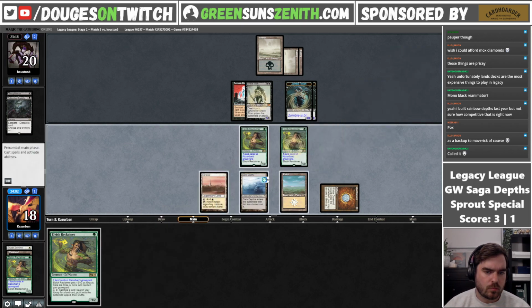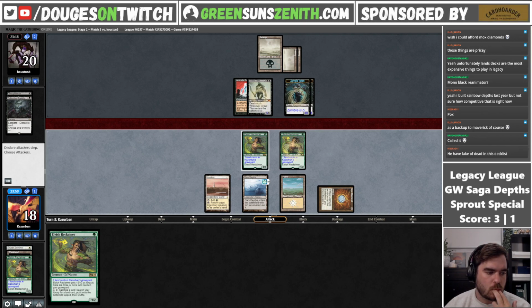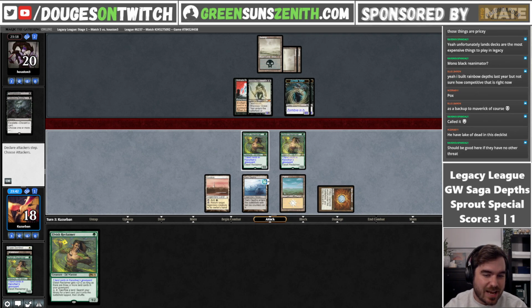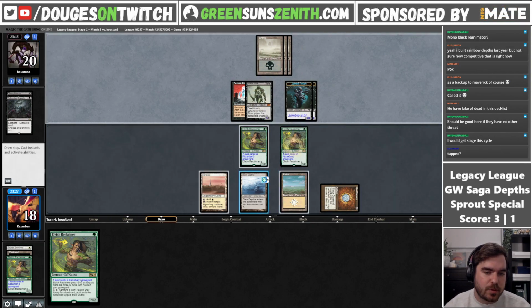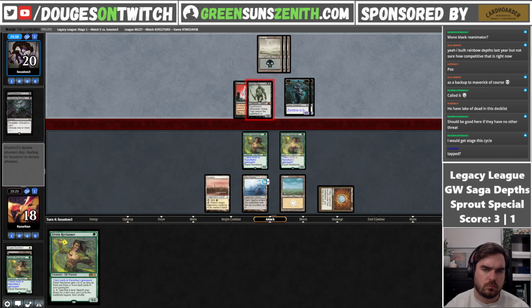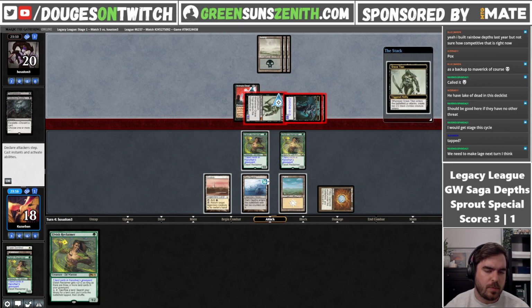And then to be fair, my only thought here is, do I want to sack a land to get Yavimaya and then play the other Reclaimer? I think I just have to hold up stage. Yeah, Yavimaya comes in tapped, but then the Dark Depths taps for mana. Or the land that I keep taps for mana. Yeah, so we can make Ledge next turn.